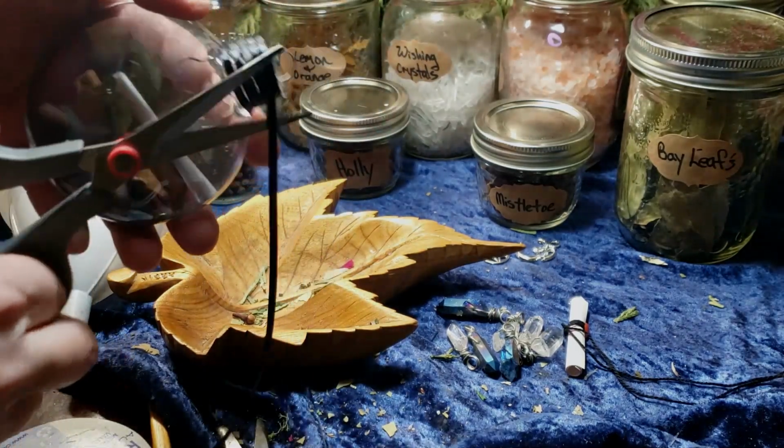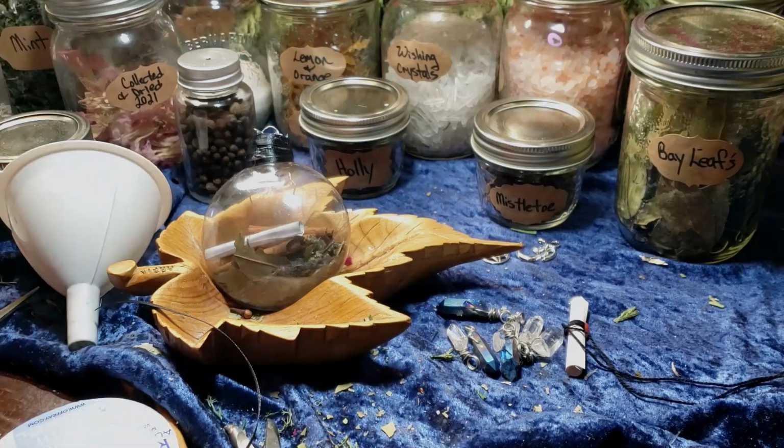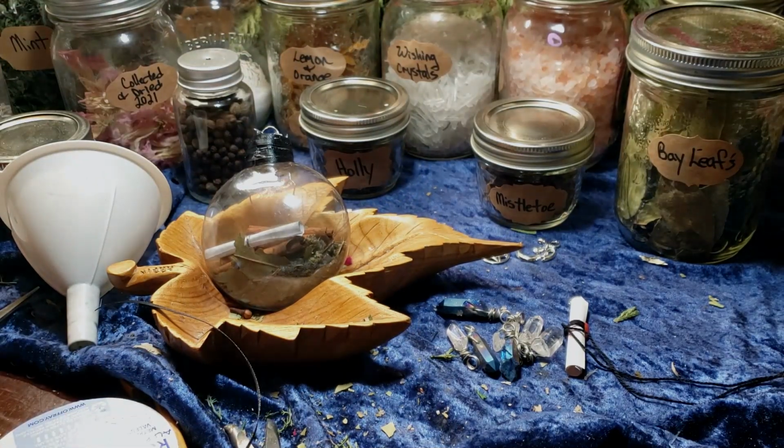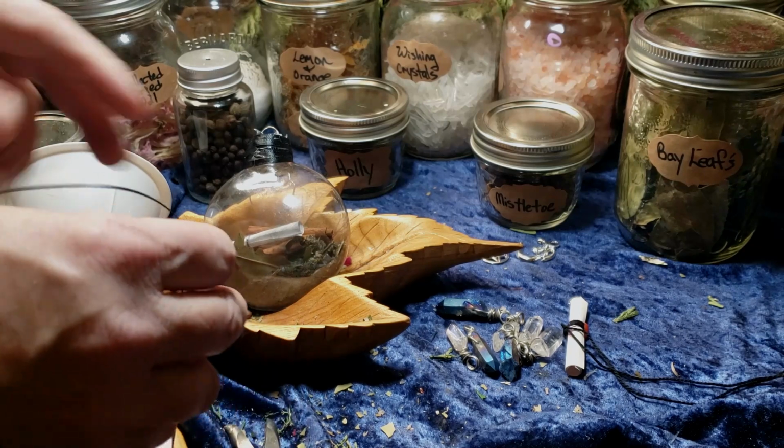And I'm going to use black ribbon here. Black is for elegance, power, mystery. It's to ward off evil, and in my views, it's for rebirth. Great for protection and to absorb any negative entities.